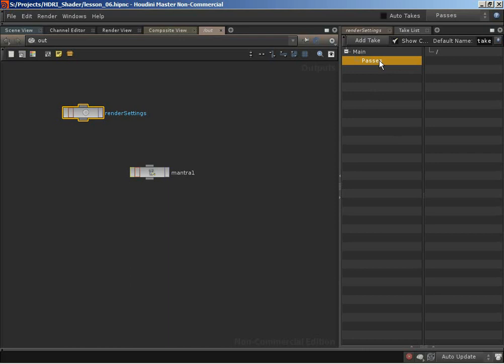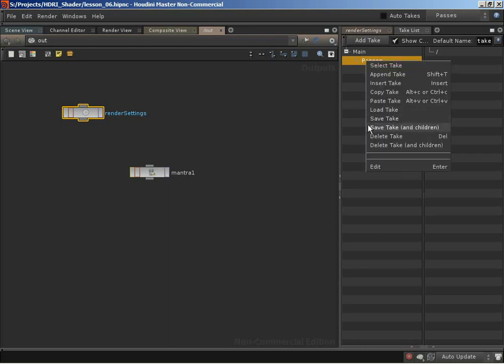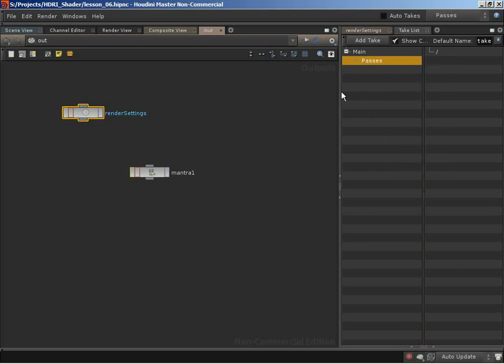And this is very powerful because we can actually create a number of passes, set them up, and then we can save them out, including their children, to disk. And then we can load them back in, and that gives us an identical copy of the entire hierarchy. What's nice about that is we can make modifications. Maybe we delete a couple of takes that we don't want to render, or maybe we add some additional takes or tweak their settings. Then by simply changing which parent take we're looking at, we can change which set of takes we render out. So very powerful workflows when working with takes in Houdini for render passes.